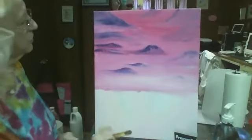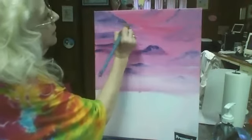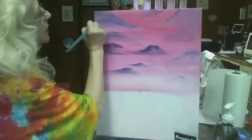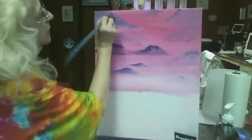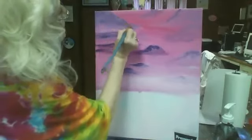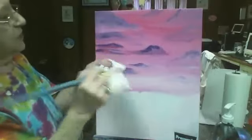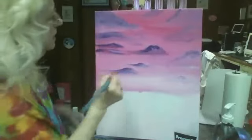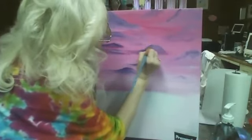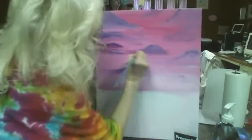Okay, I'm going to dry brush some of these. Okay, and remember when you're dry brushing that the paint is going to collect on this brush. So you want to make sure you have a paper towel handy so that we can pick up any of the extra paint that's accumulated.